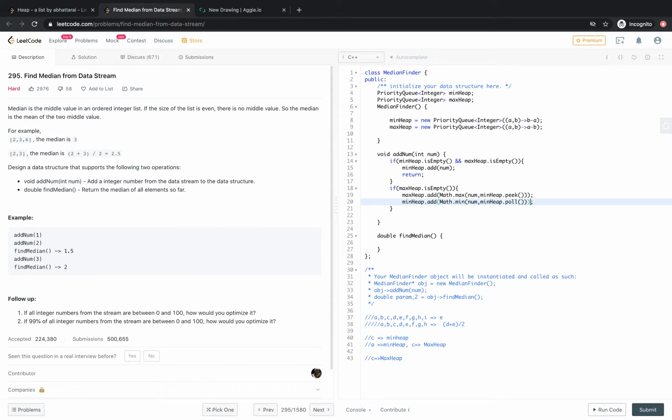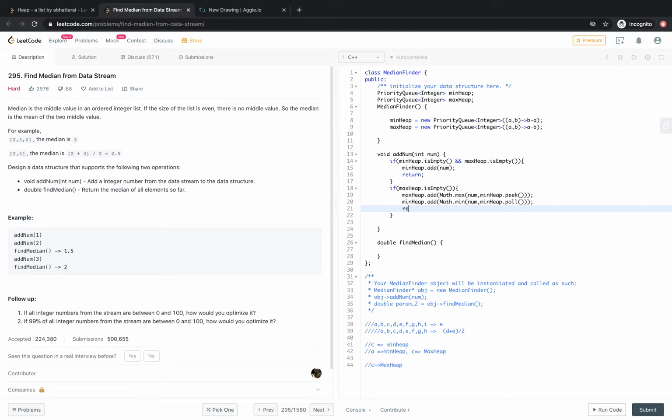So now in max heap we added the maximum of A and C. A is our incoming value, so the maximum of A and C is C. C now goes to max heap, and the minimum of A and C is A, which now goes to min heap, so that the order is maintained.